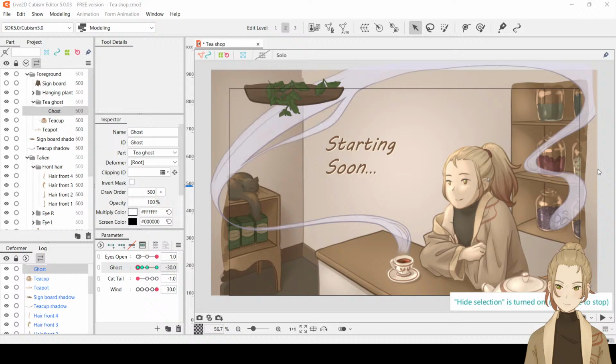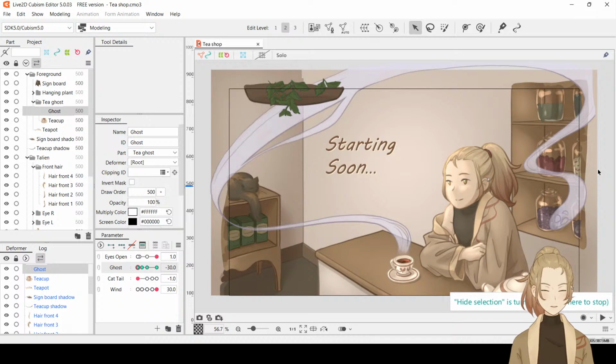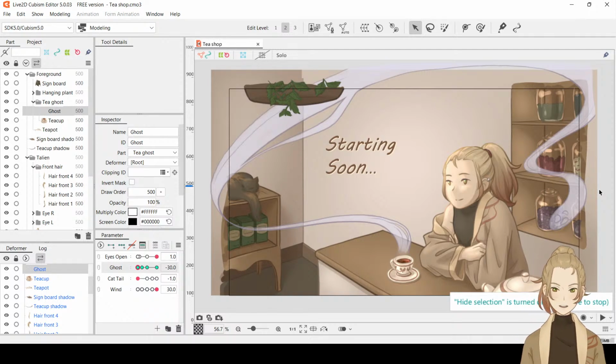Yeah, overall, really happy with how this is looking so far. I think I'm gonna call it a night for now. And next time I do an art stream, whenever that is, I'm going to take this and turn it into an actual animated GIF. Hopefully that should be pretty simple now that I have all of this setup done. But I've never actually done that before in Live2D, so I'm going to be figuring it out as I go. That should be exciting. I don't know yet when that'll happen, but hopefully at some point in the relatively near future.